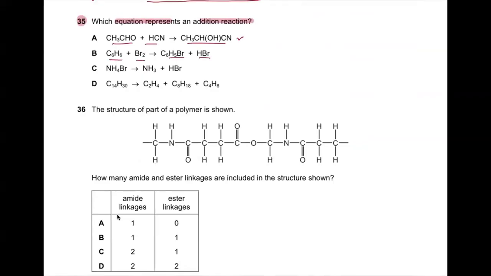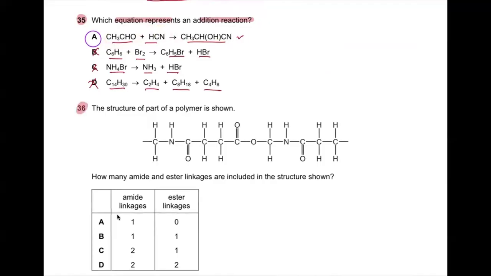Two are there, so that's kind of a substitution. One is there turning into two, so it's a decomposition where the one thing breaks down into two. Again, decomposition or cracking. So B, C, and D go wrong, and A is the correct answer because in A there are two reactants which are joining to give you one product. So that's what addition is.